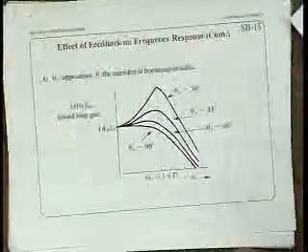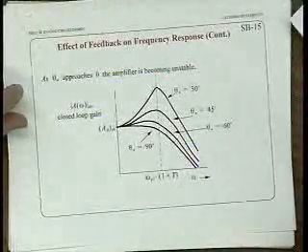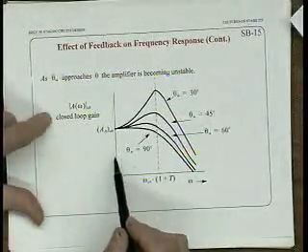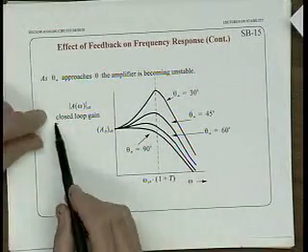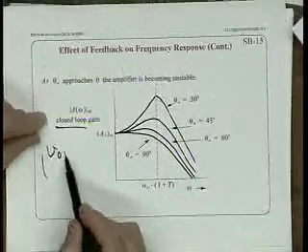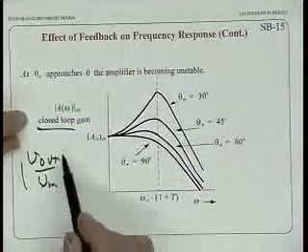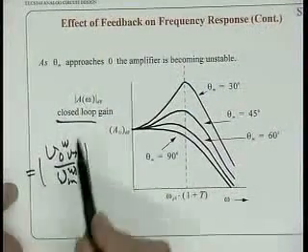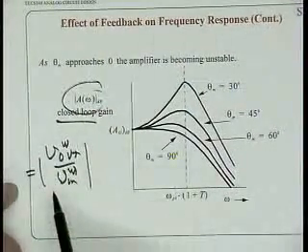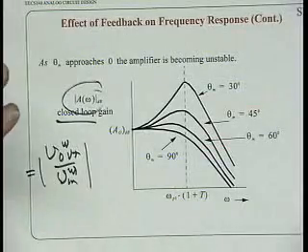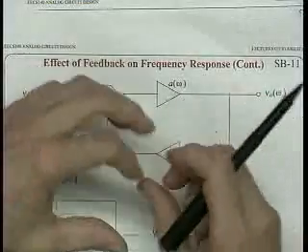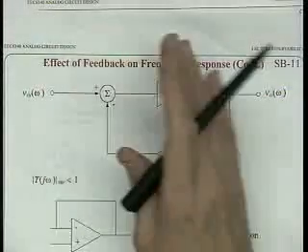Let me just say a little bit more, and this will become very important in your next project. You begin to see this effect already. This is the closed loop gain. This is the magnitude of V out over V in, if it's a voltage in, voltage out, two port. So this is the closed loop gain, with the feedback. This is from here to here with all the feedback. So poles have moved all over the place now, because we've added the feedback.